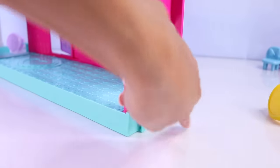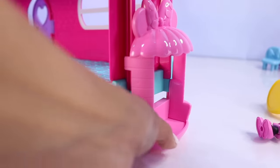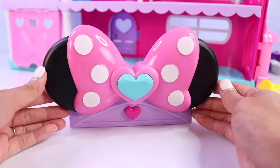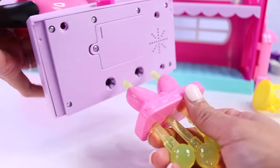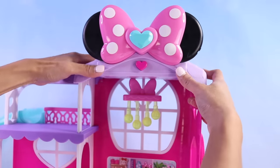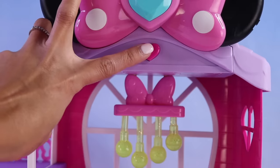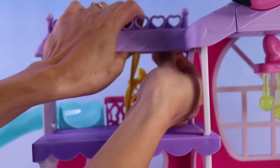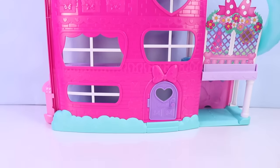I wonder what goes on this side. I think it's this piece right here, Essie. Oh, you're right, Meanie — it should slide right in. This part is so fun! I smell treats in the kitchen. Let's relax together on the couch — it has lights and sounds. Below it, we connect this chandelier, then connect that part to the very top of the mansion. The chandelier lights up whenever you press this pink heart right here. We have heart fans here, and below it we have a hammock or swing set. A very pretty decorated cardboard goes on this side. And just like that, the mansion is almost set.